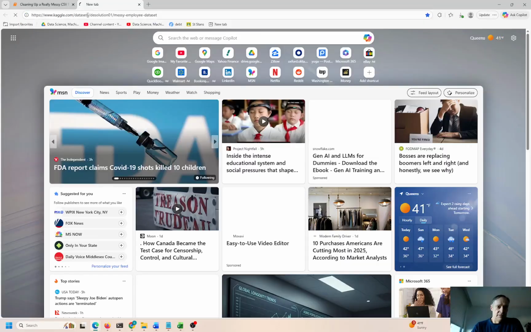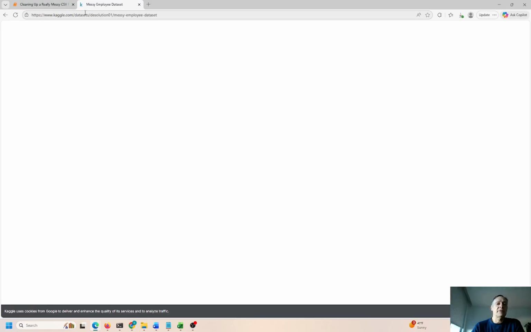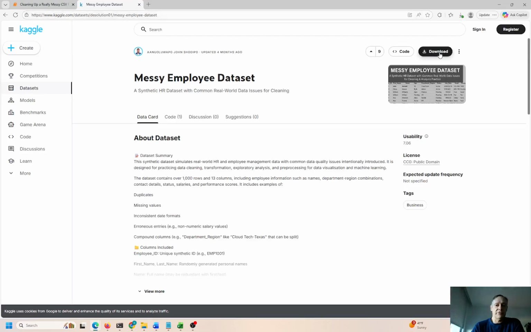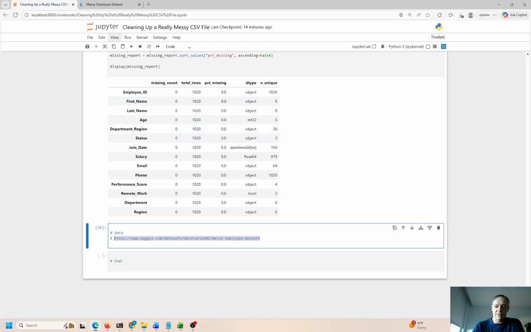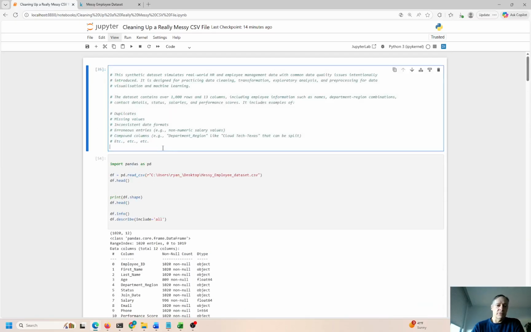So the data actually comes from here. If you go over here, you'll see the file that you can download. You can download this exact file that I'm working with. I'm going to give you all the sample code here that I'm using. So there's the download file. You'll have the sample code here. I'll save this when I'm done with this, and you'll have everything you need to go ahead and do your own data cleaning exercise.